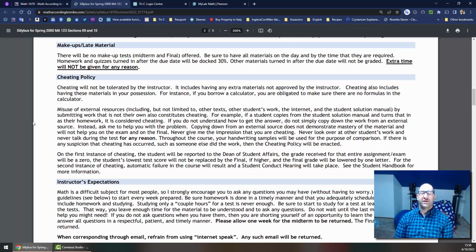But read through this. Hopefully you already have an idea of what cheating is. If you are caught cheating, then the repercussions are pretty severe. You get a 0 on that assignment. Your overall grade drops by a letter. That alone should be the deterrent. You also get reported to the Dean of Student Affairs. And I forgot what the fourth thing was.